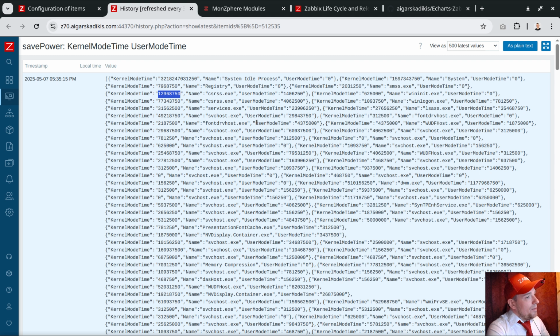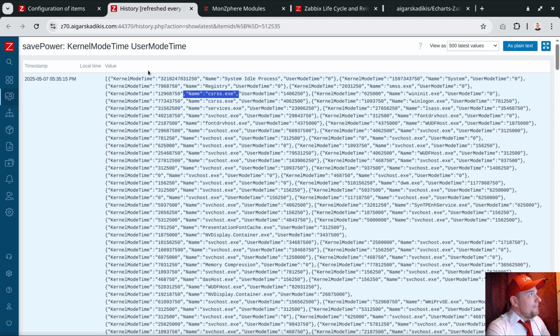The way we will measure which process consumes most of the CPU is we will always look at the counters. If the number is going up, that's bad, it's consuming the battery of your laptop, or it's just consuming CPU power. Here we see two metrics: kernel mode time, this is one counter, and user mode time, this is another counter, and then the name in the middle.